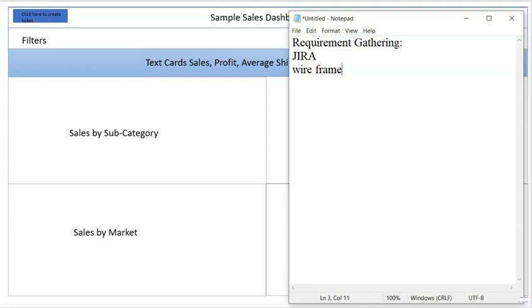They will mention what kind of reports you have to create, like the sample dashboard itself. So you don't have to worry much, because the user provides you all the visualization, like which type of chart you have to create. If you get the wireframe, it is good, because the user tells you whether they want a bar graph, text table, or scatter plot. In the wireframe, you get every detail. In the technical documents, you will get all the requirements, but probably they will not mention which kind of charts they want.